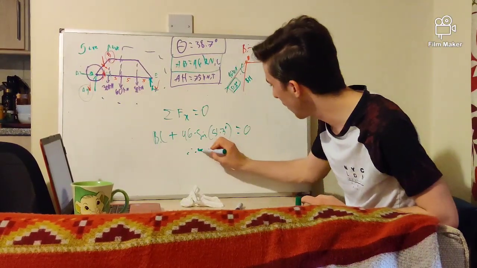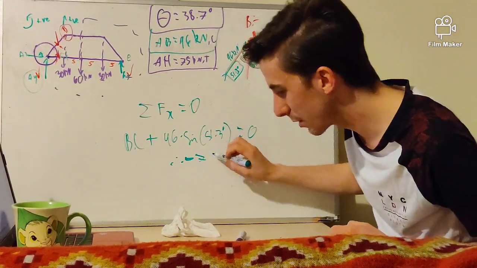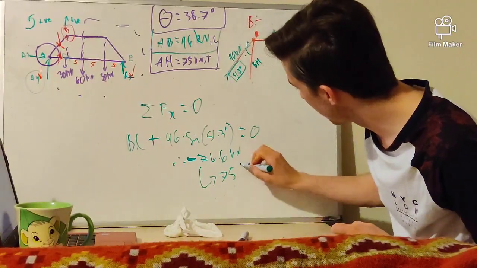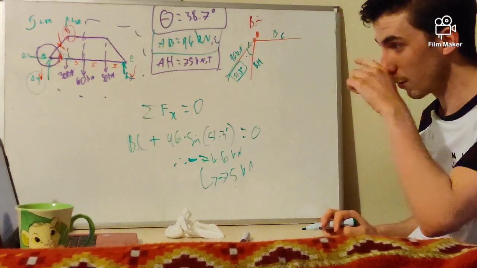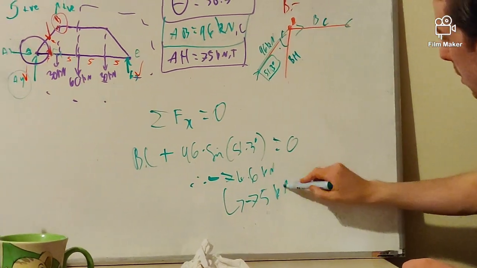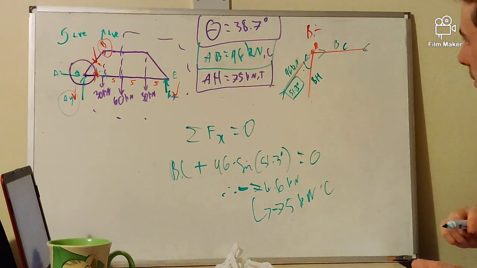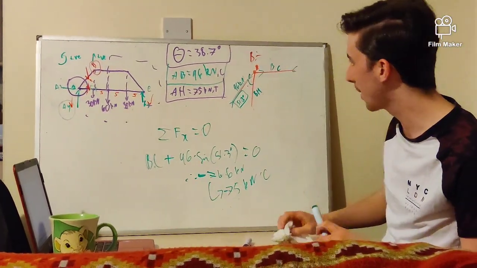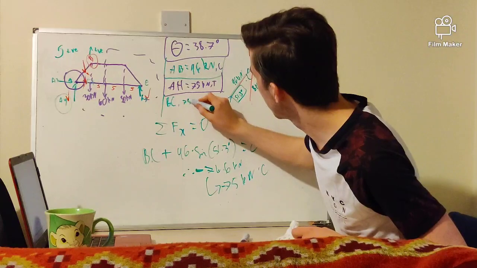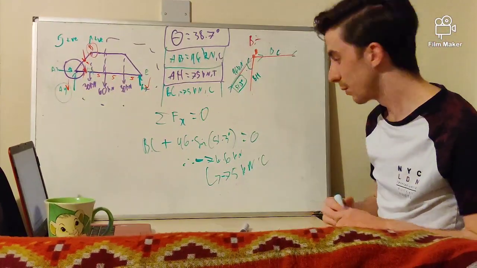Okay, so we obviously know that that is now minus, because this is going to be a minus when we take it over there. Minus, well, I got 74.6 kilonewtons, but I'm going to round that up to 75 kilonewtons. Minus 75 kilonewtons. So that must mean that this is in compression. Yes, compression, because that's negative. So we're happy. We know BC is minus 75 kilonewtons, and that one's in compression.